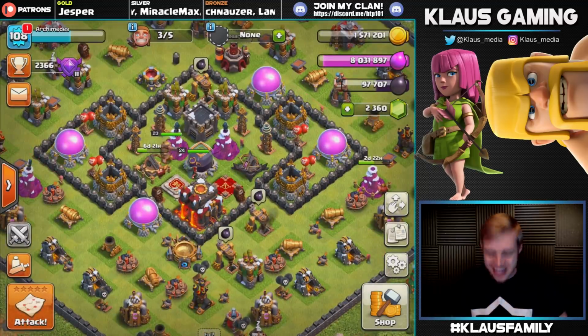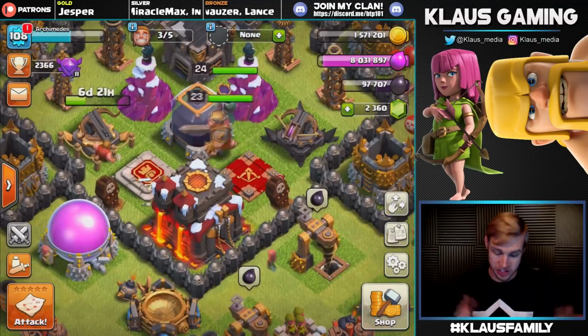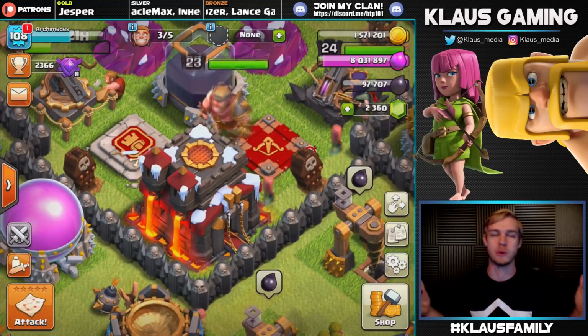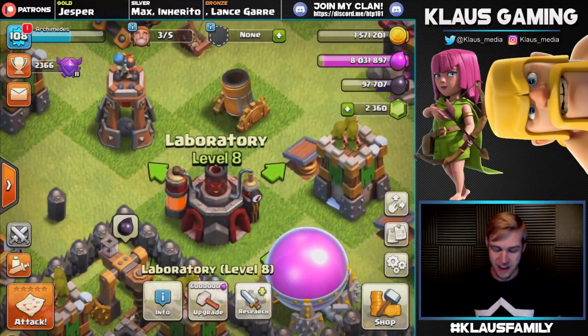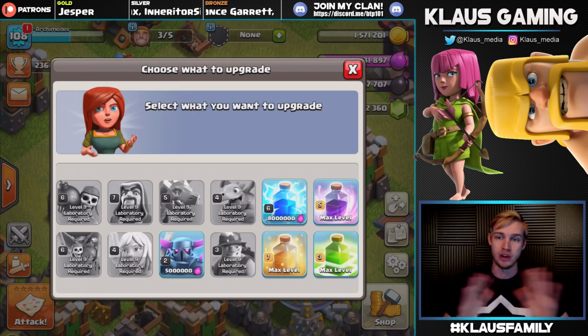And yes guys, yesterday the Christmas update dropped. Our Town Hall 10, which is completely rushed, is covered in snow. Yes guys, we were supposed to stream this yesterday, but the update kind of threw everything off. Our laboratory is available and we have 2 elixir upgrades to go before it's completely done.